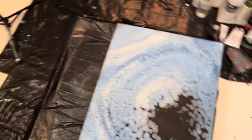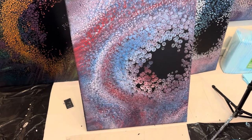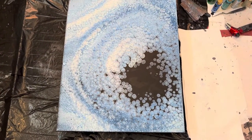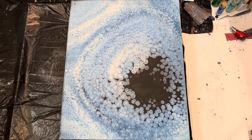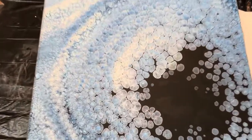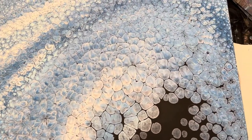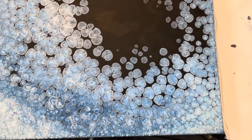I mentioned in the video that I did yesterday, I wanted more white in there. I didn't get as much as I thought I would, but I got more white here. Using the light blue and the darker blue, I think the white really kind of came through and made this look almost like a cloud pour. So yeah, just a few more shots from above. And I'm gonna move this off my pouring tray and I'm gonna do a new pour.